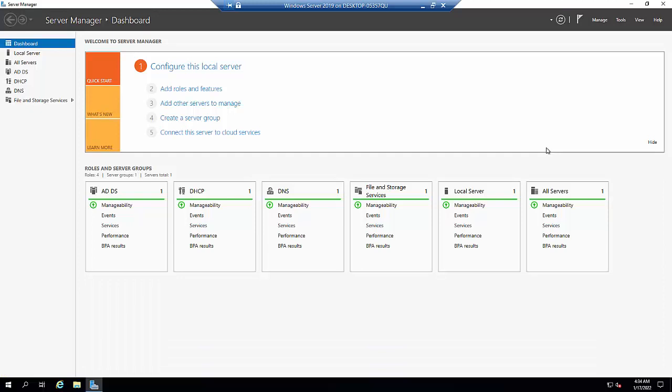And here we are on my on-premises server. So the nudge, nudge, wink, wink is to simulate the fact that I already have a server here. Now this is a server I've used in some of my other videos. So on this server, I have the Active Directory installed. You can see I've got ADDS installed, Active Directory Domain Services here. I've got DHCP installed, not that it matters in this case. I've got DNS installed, not that it matters. The only one we're focused on right now is the fact that I've got ADDS installed.